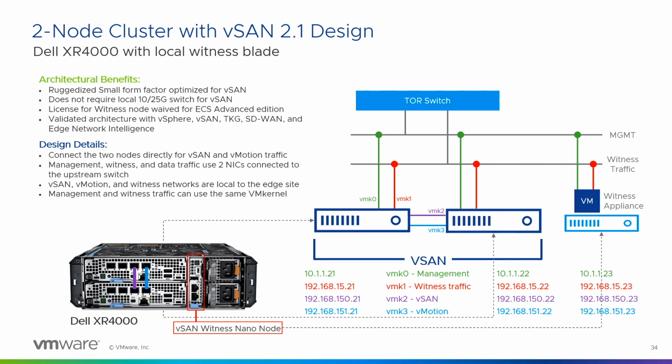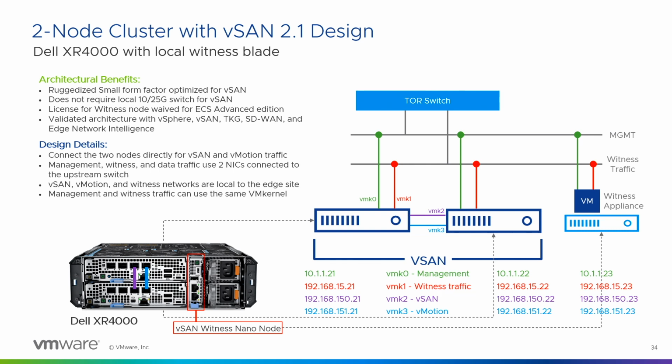Okay, I think that's pretty much all we want to cover in terms of just high level there. And then on the right, I kind of talked about how you would want to design it from a networking, just IP addressing standpoint. So the connectivity that is required here is that there should be a network for witness traffic essentially, and that can be configured on the same VM kernel as management on that rightmost witness appliance.